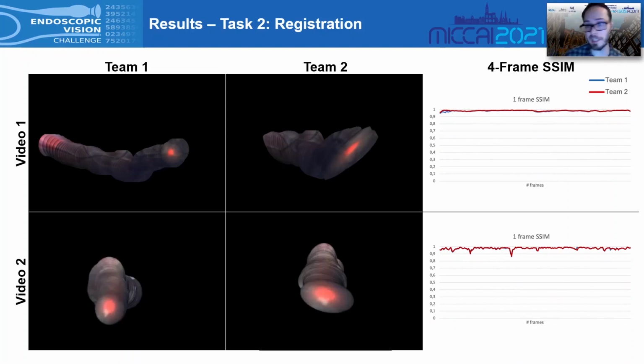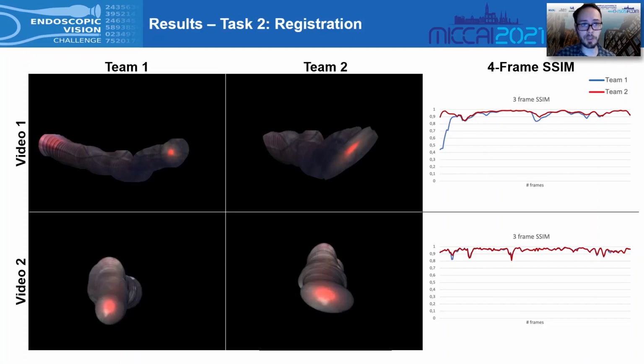This is what we see in video 1 in the beginning at the left. And this is the reason why also in the structural similarity metric represented on the right, Team 1 has lower values in the beginning. On video 2, it's more challenging to both algorithms, but still Team 2 performs better overall.